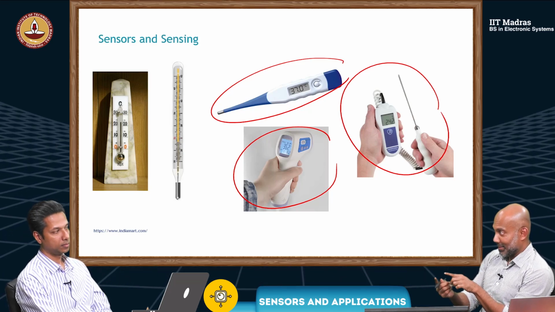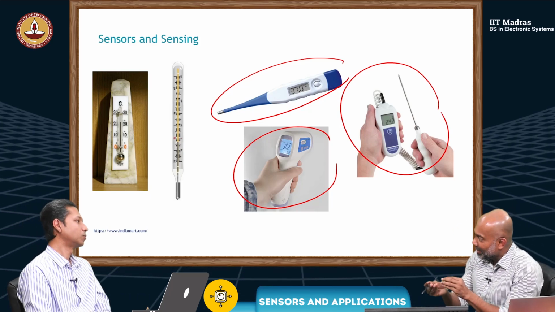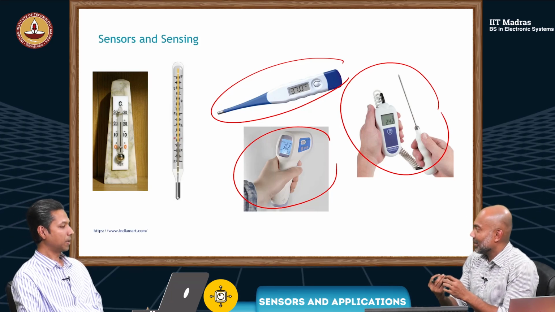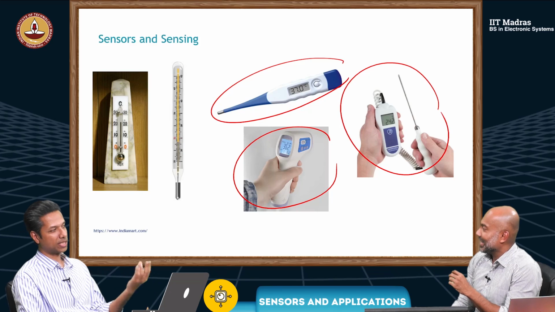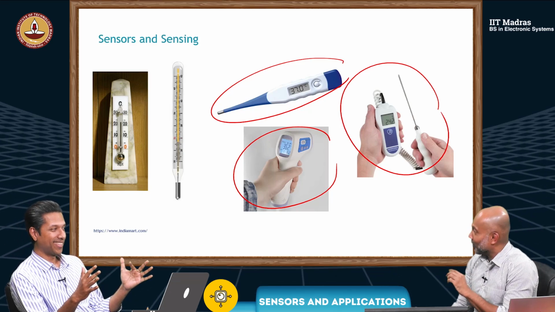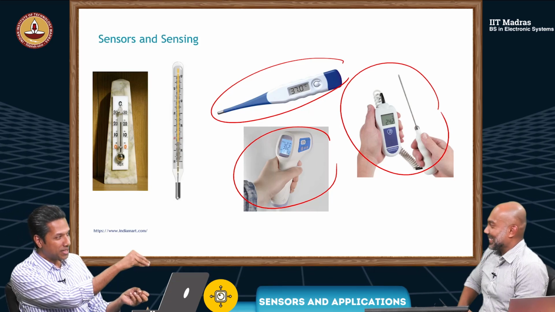But the key part again here is the sensing element, because that's where you start. That's where your data is initiated or generated. But then the electronics is also important, because that helps you derive the best from that sensing element.